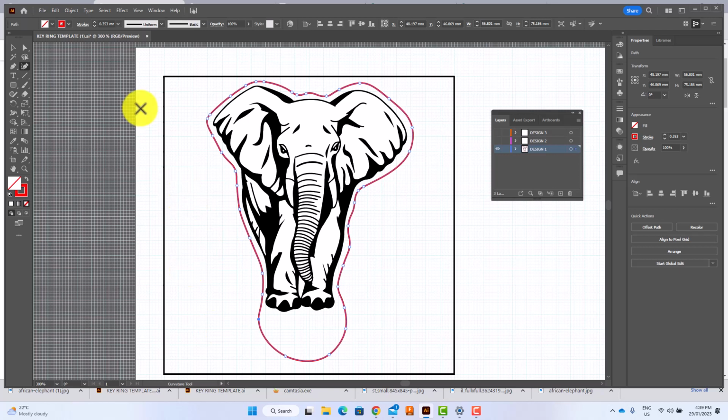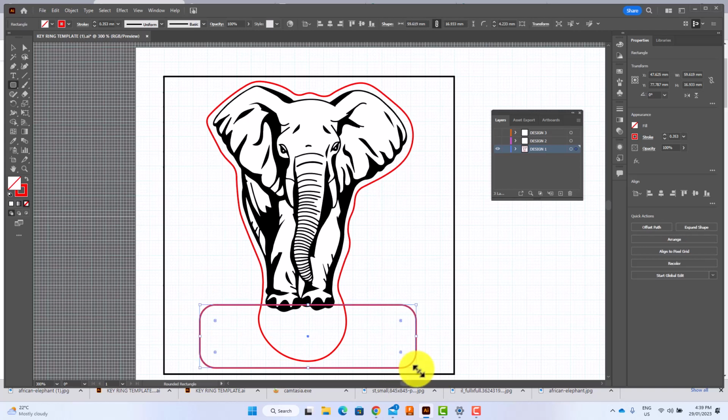Well, let's add another shape. So what we can do here is we go up to the shapes area and we can do ellipses, polygons, but I want to use this rounded rectangle tool. And we're going to make a rectangle shape like this. Let's make it about that sort of size. And now we've got those shapes overlapped. It'd be nice if we could join them together to make one big shape. Let's just make that a bit bigger there.